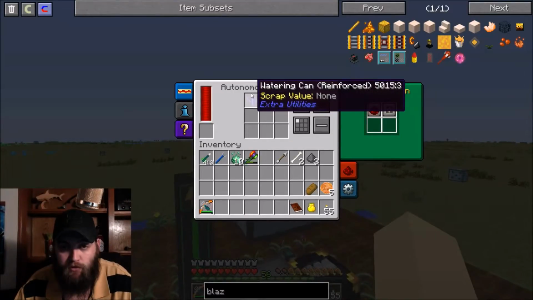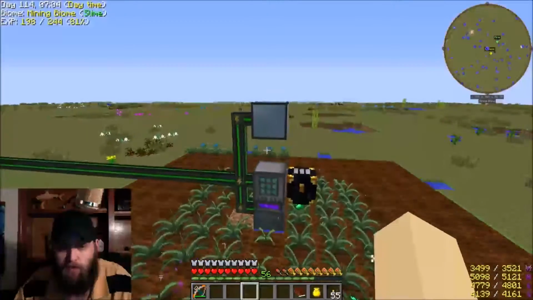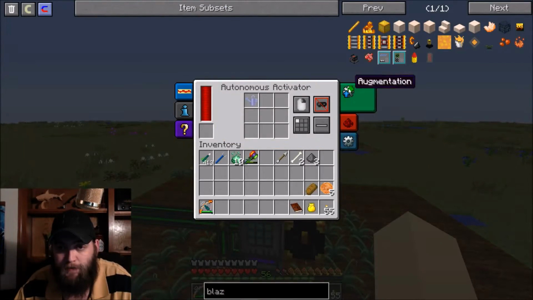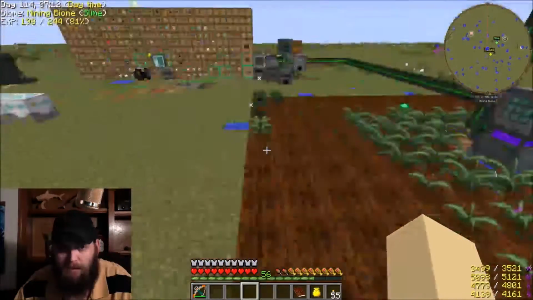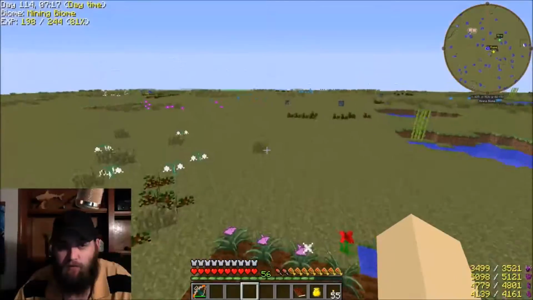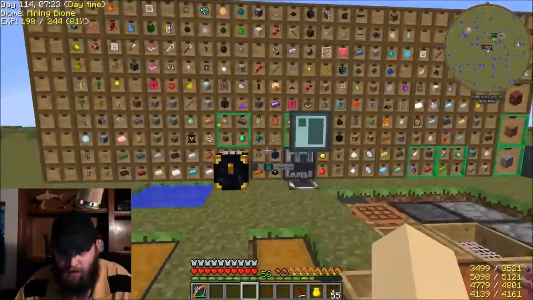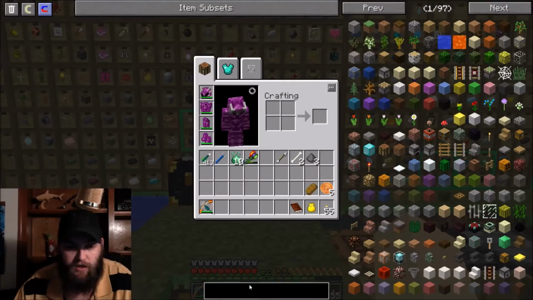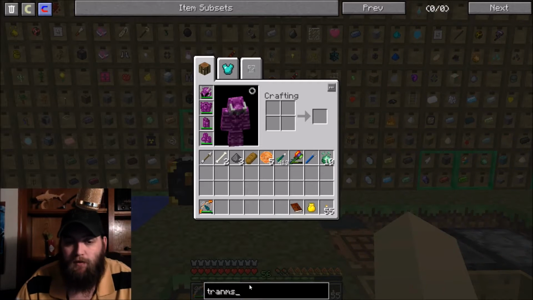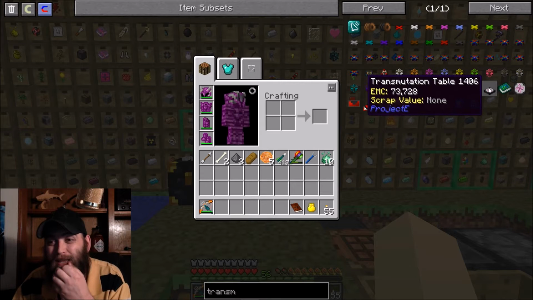just doing the reinforced watering can in the autonomous activator. If you use just the standard watering can, it will crush it and it'll become broken. So yeah, I don't recommend that. But we'll upgrade this, make this all faster, probably set it in another dimension, and we'll get ME system going like that. We'll work on Project E, but not for the transmutation tablet. But that's going to take a little while.